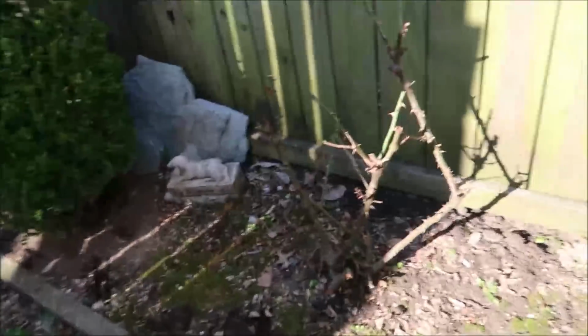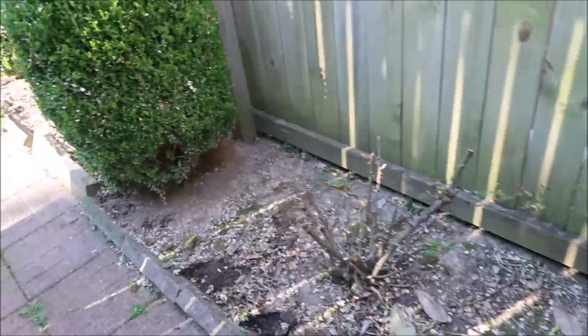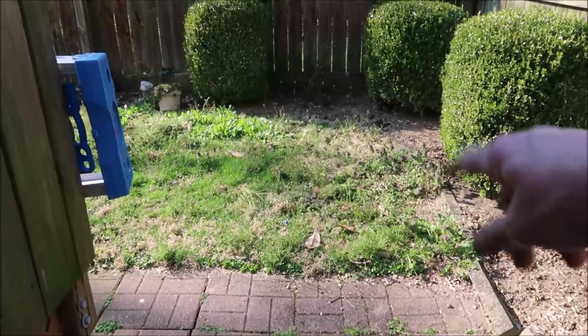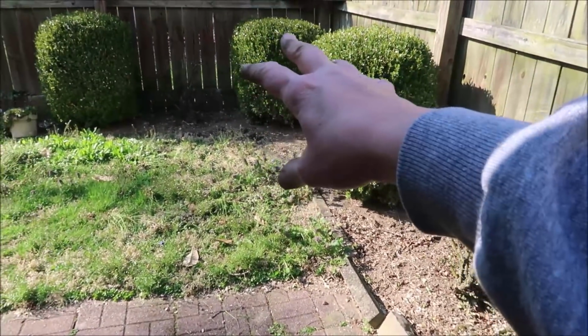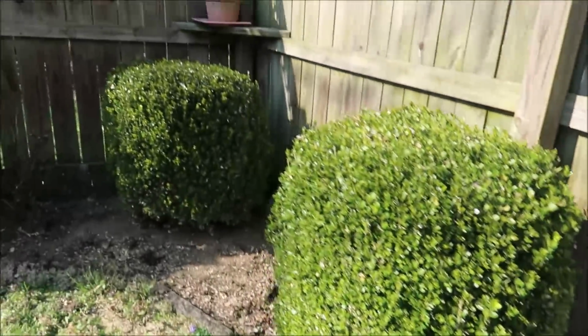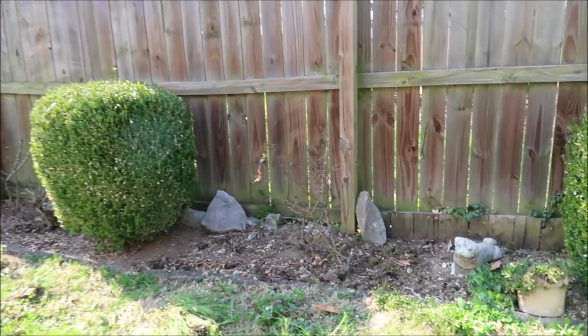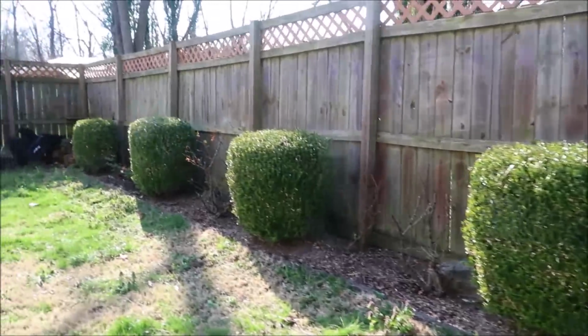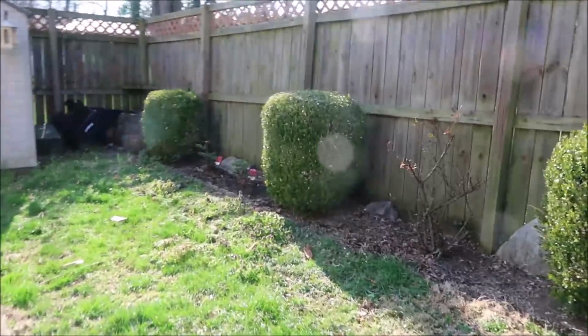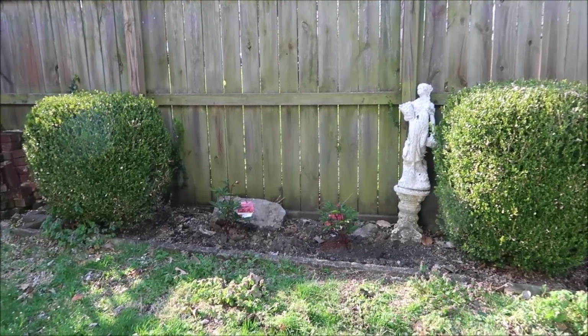It looks bad because the roses haven't come out yet. But I cleaned out the weeds from the flower bed, and it'll actually look really good out here once Kevin mows the grass, because I just took all the weeds that were in the bed and I threw them in the grass so that he can mow over it, and it's not a big deal at all. But you can see the rose bushes are getting some green on them. I went all the way down through here, and because it was high, you can tell how much I've thrown out here on the grass, and I cleaned all that out. So now it looks much, much better. And here's my peonies right here, and they're looking good. So I'm glad I did that.